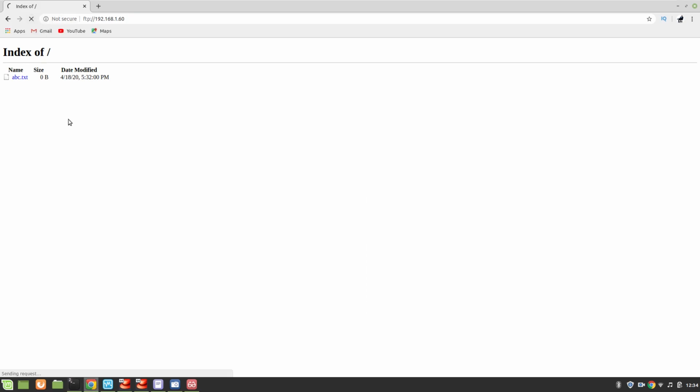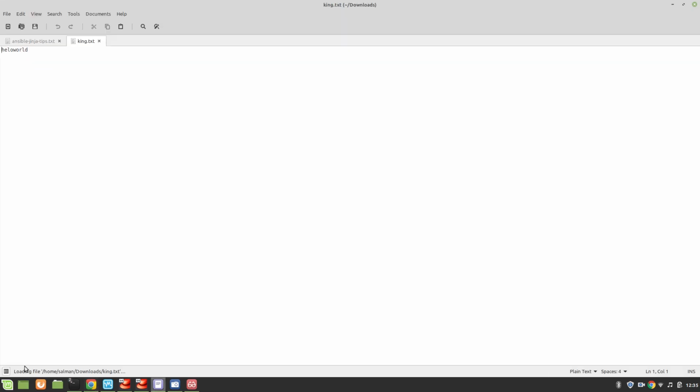Refresh it. Perfect. And there we have it. So this is how our Jinja2 template works with Ansible, or this is how you create templates in Ansible.